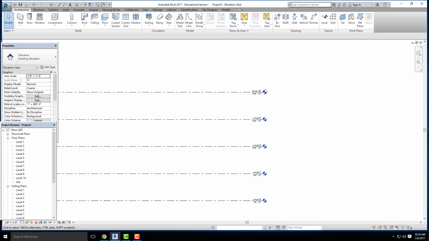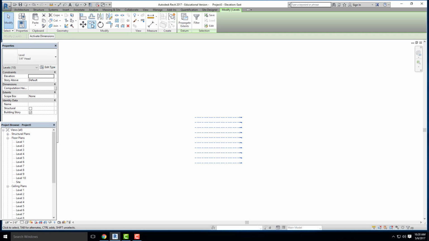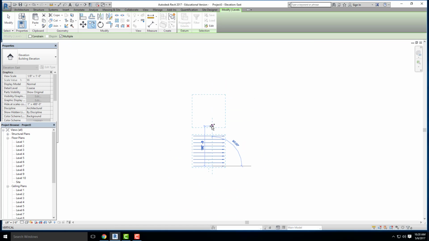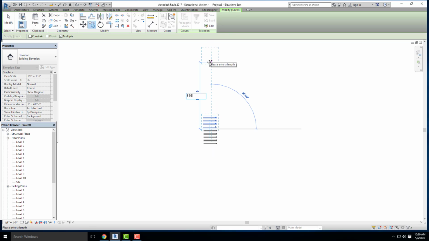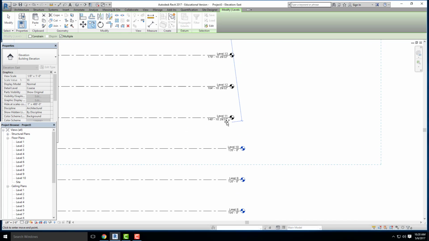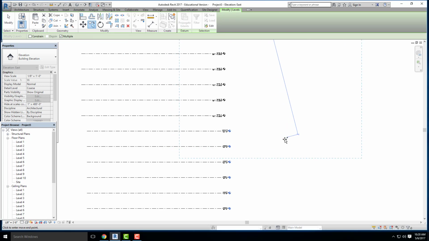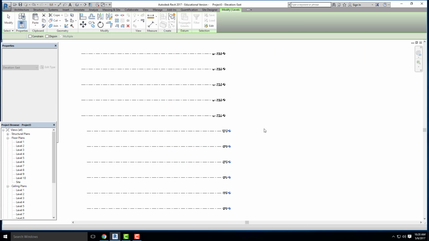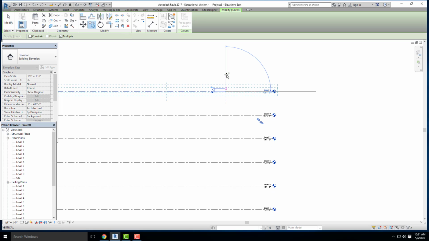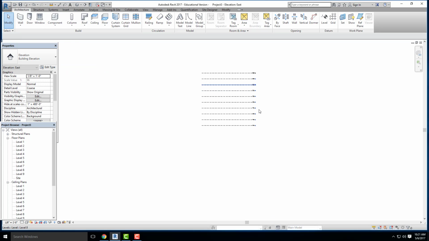Okay, so 150 feet. So I'm going to go ahead and select all of my levels. I'm going to click on copy. I have multiple checked, and I'm going to go ahead and copy this up 150 feet. Okay, see how I'm doing that? Even though, of course, it didn't. What is this? It's not what I typed. Let's go backwards just a little bit. Let's copy this up 15 feet. Okay, let's try that one more time.